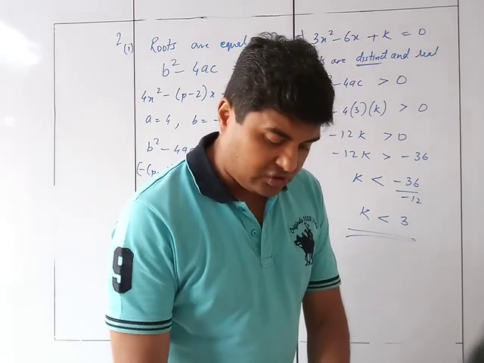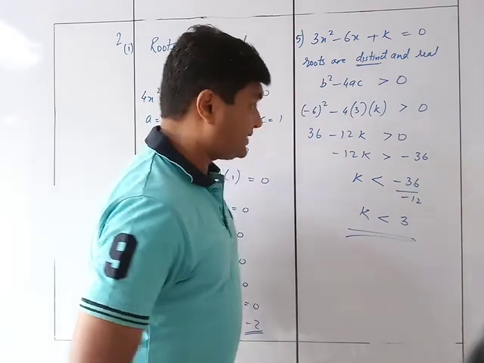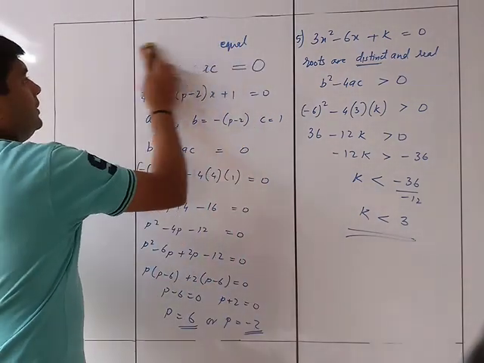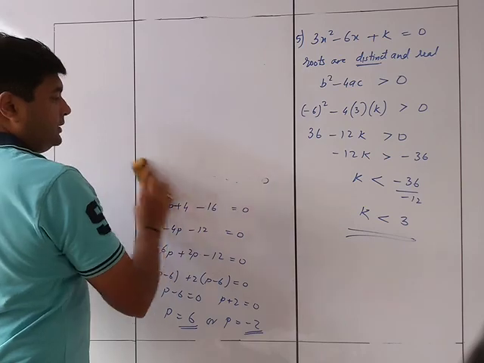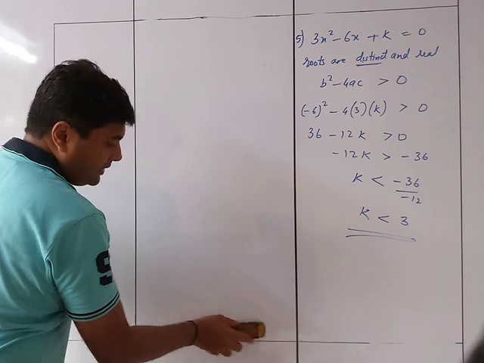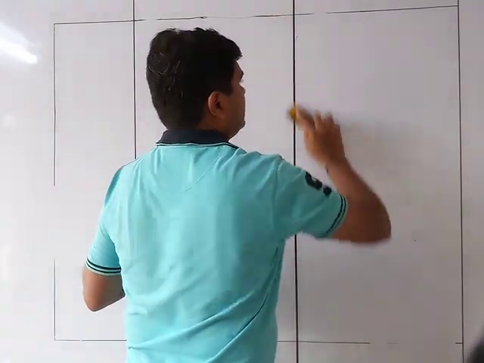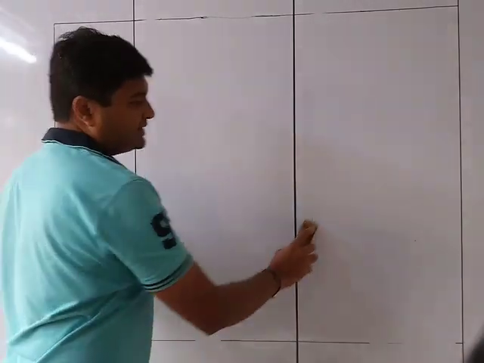So now we can jump to the next exercise, the one which is exercise 5c. Now in 5c, it's completely based on factorization and some parts with b square minus 4ac, commenting about the nature of roots. So it is quite an easy exercise comparatively. Let's see anyway one by one. They have told us to solve equations in questions 1 to 20 by the factorization method.